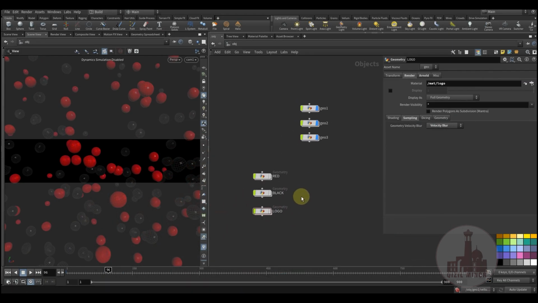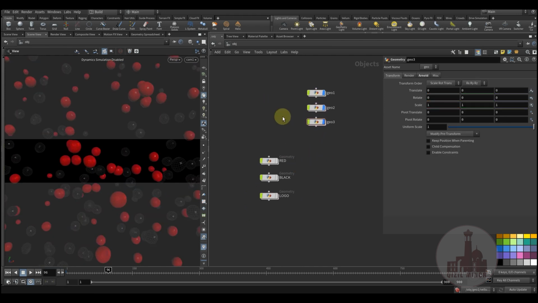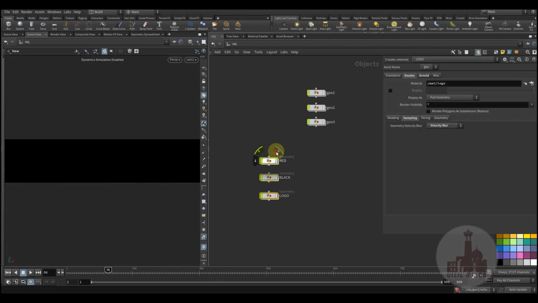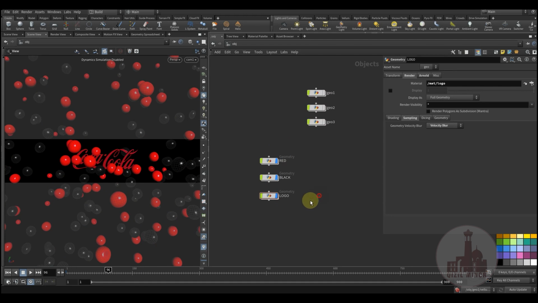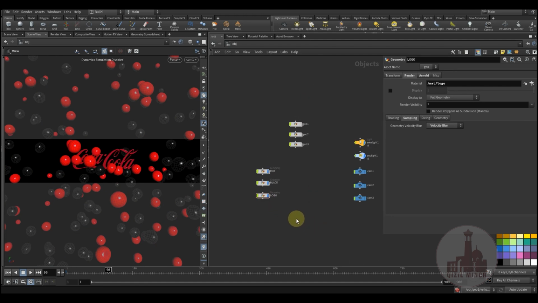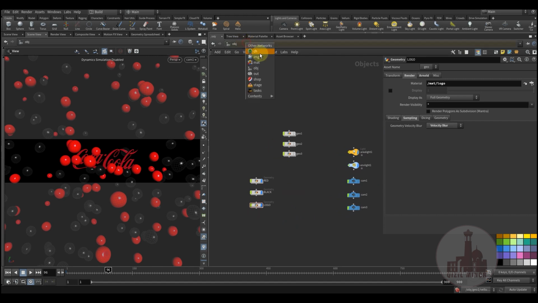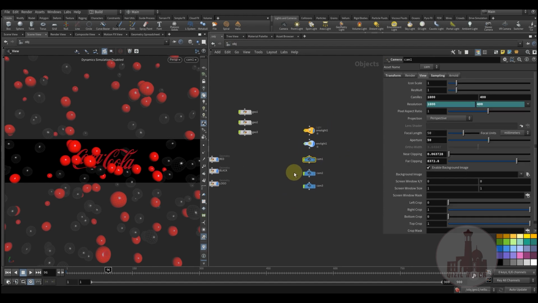All right, and yes, so all these three setups are done, and then I just collect all these red spheres, the black spheres, and the logo itself. Okay, and the last thing, I'm talking about the camera setup.